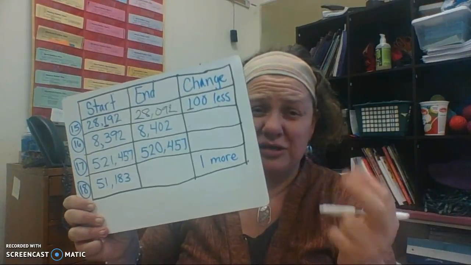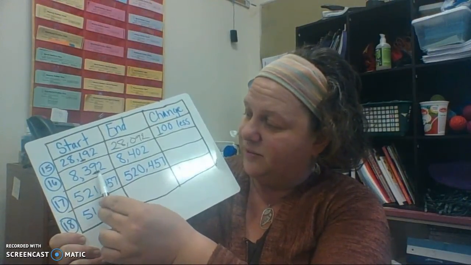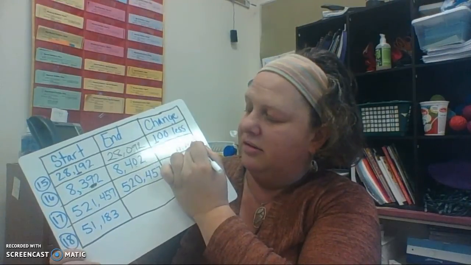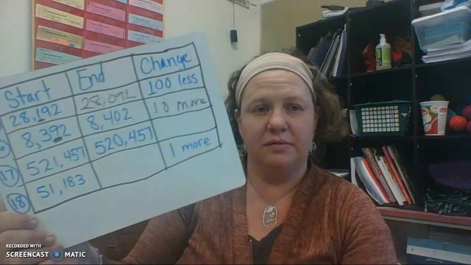So if it's changing in 2 places, it looks like we have a 9 going on here. So it looks like we're going to want to add on to the tens place value. Okay, so this one would be, if it's going from here to here, this number is more than this number. So I'm going to have the word more here, and I should have 10 more. So when I put 10 more onto there, it's going to go up to 402. Okay.